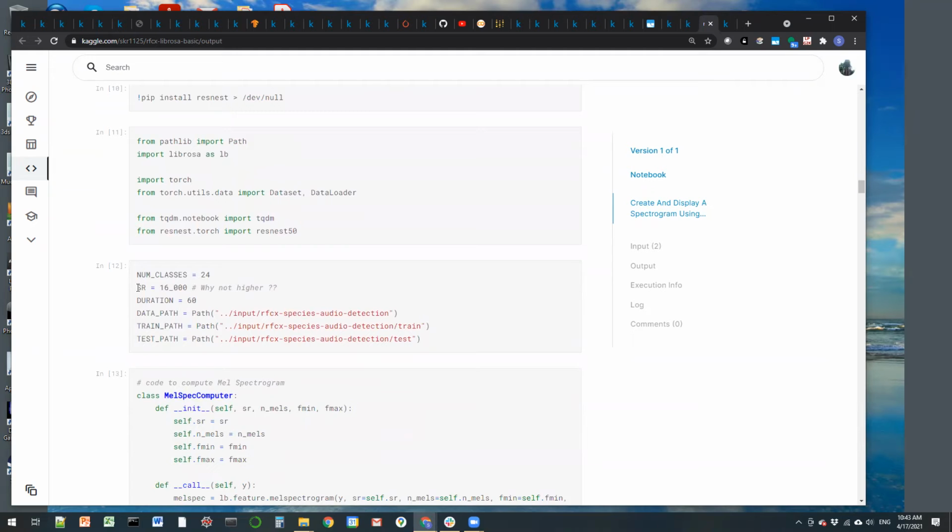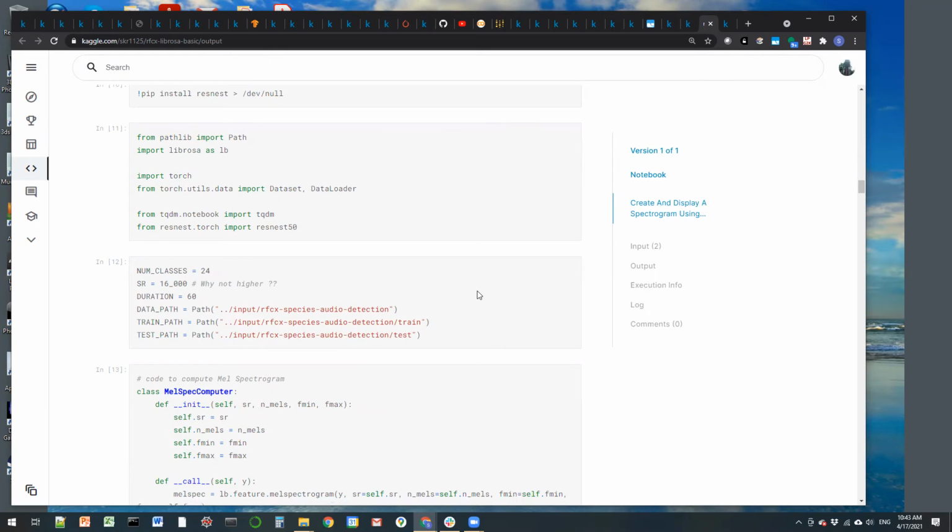This was something I found strange: he's using a sample rate of 16,000. I was puzzled as to why that's not higher, and whether higher would give us more of a benefit. The duration is the duration of the sample, 60 seconds or a minute, just the paths.